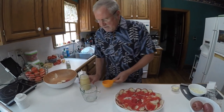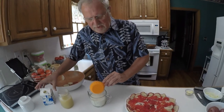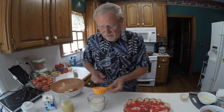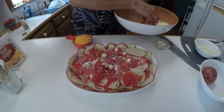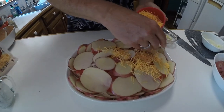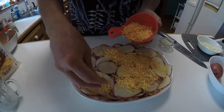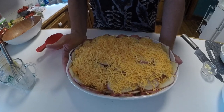Before I put the last layer I need to make some liquid to go in it. I've got some chicken stock that I made last night and I'm going to get some cream — I'll blend these two together and put it on the casserole. Then I'm putting the last pats of butter on and topping it with the potatoes. The last part is to put the cheese on top, sprinkle it around. I've got this ready to go in the oven, preheated at 350 degrees — I'll cook it for an hour.